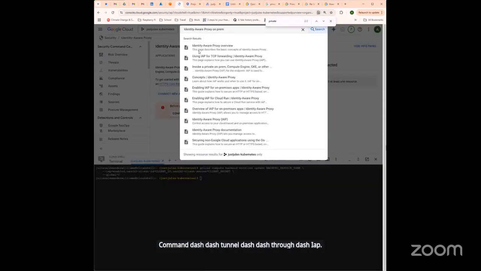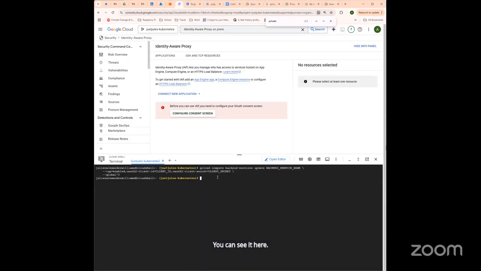You'll see it here. And that flag will force gcloud compute ssh to always use IAP TCP tunneling. Okay. So we'll go to Cloud NAT.